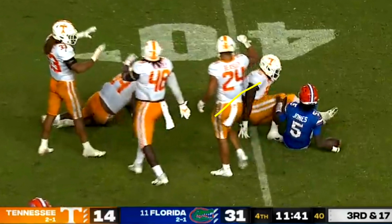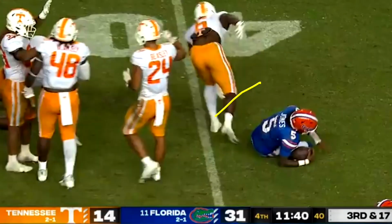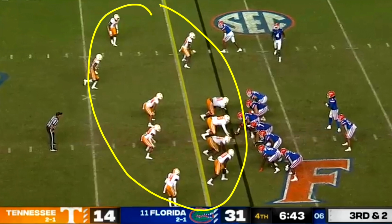So wide open receivers there, Florida with a chance to really make Tennessee pay for playing the kind of zone they played. Instead, Tennessee wins this one by gambling with the fact that I don't think Emory Jones really wants to make those kind of throws. Let me keep some underneath defenders home so that we can make a stop. Tennessee again putting 10 defenders within 6 or 7 yards of the line of scrimmage.